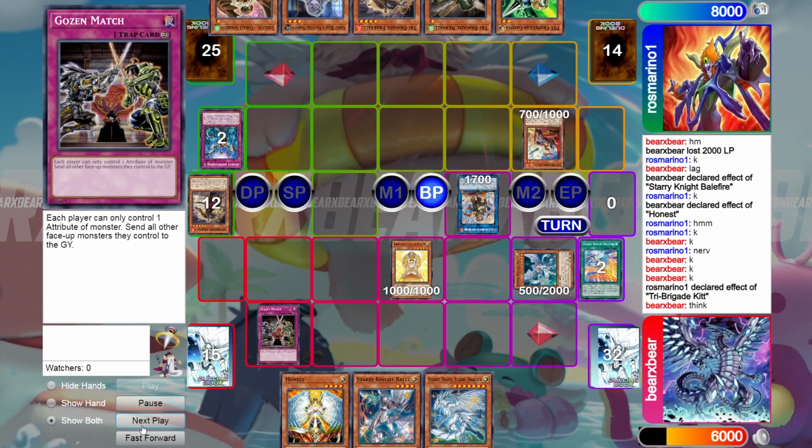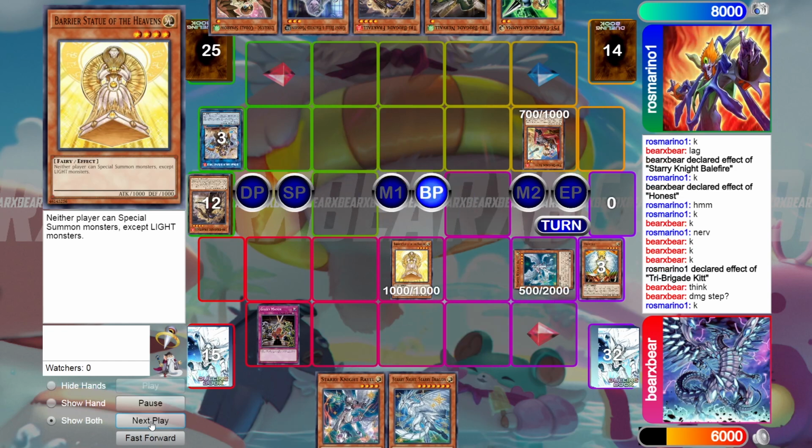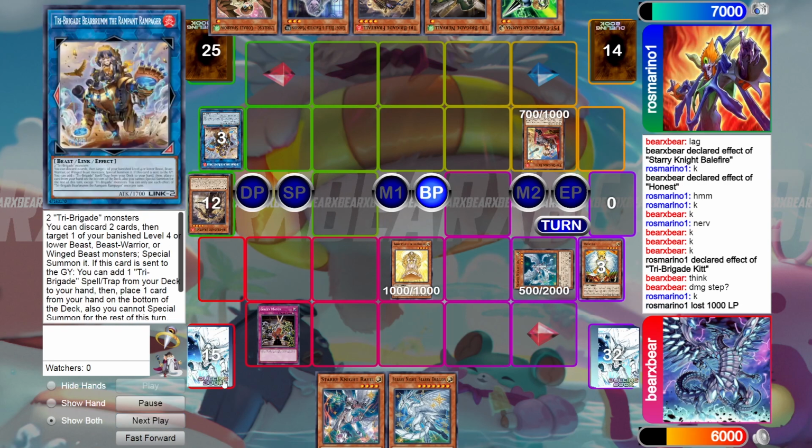So to follow up that, our opponent is going to go into the battle phase, swing into the Barrier Statue of the Heavens. For me, I do have rank 4s in my deck, so it is better for me to save the Barrier Statue here. So I am just going to honest. We are going to get rid of the Bear Brum here.